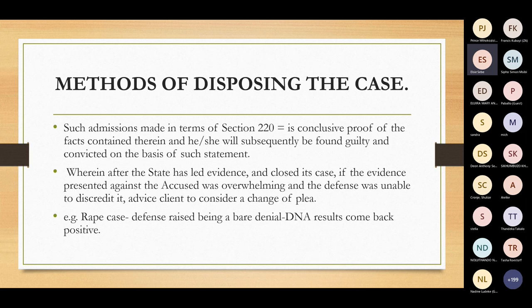With a 220 admissions, witnesses are still coming to testify to close the gaps about those issues that are denied, so that the court can make a decision who to believe about the issues that are denied, whether indeed the accused is right for denying them, or the court should accept the witnesses of the state who say, no, he's lying by denying those issues. And then after that, there will be arguments like a normal trial, both by the state and the defense, and then the court will have to give judgment.